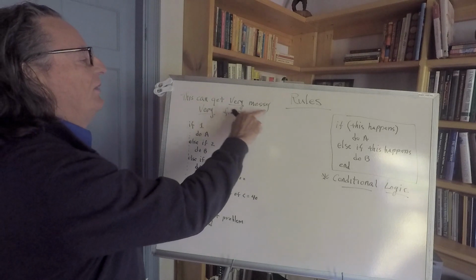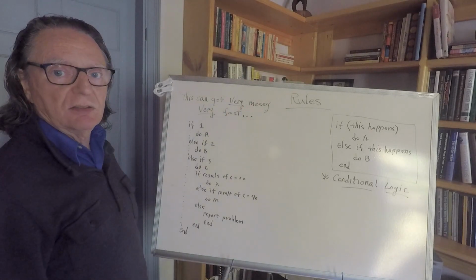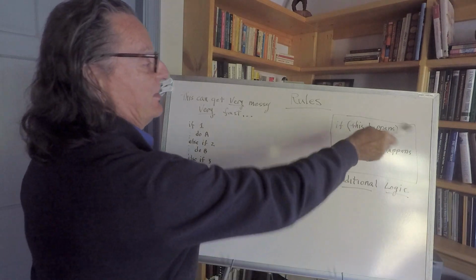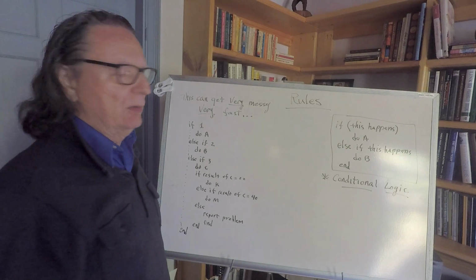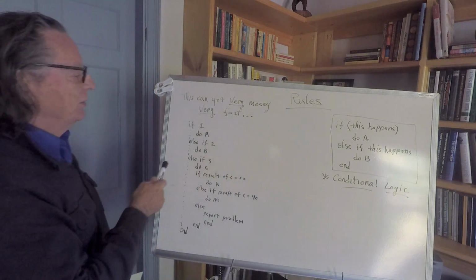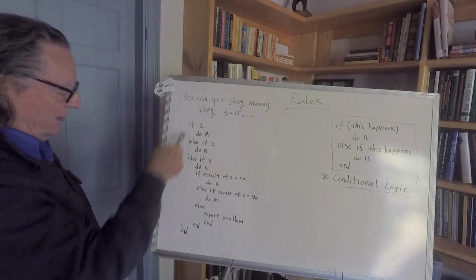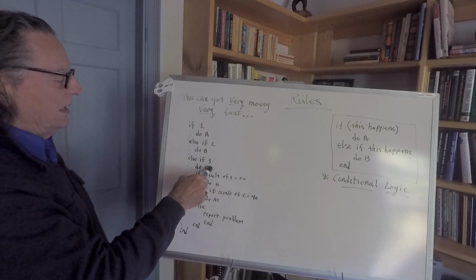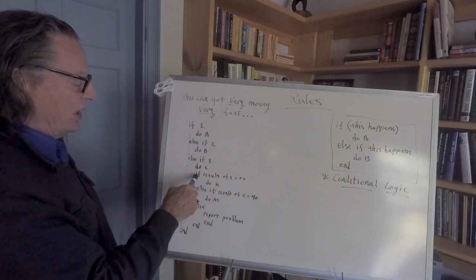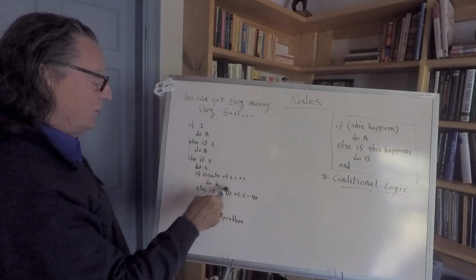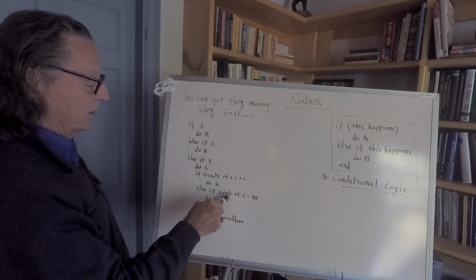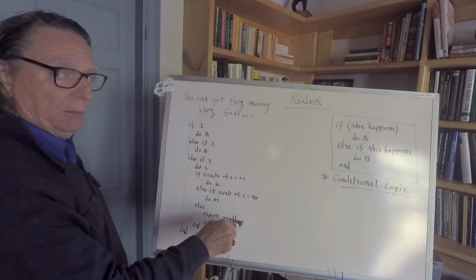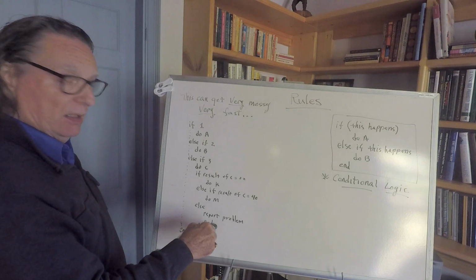And believe me, this can all get very messy very fast. This is a simple two-conditional. I could have just had one: if this happens, do A, and I'm done. But that's never the case, right? You always have to have an option. Well, look at this option. This is one string of if-else statements. If 1, do A, else if 2, do B, else if 3, do C. But then continue on and check the result of C, and if it's equal to 22, then I do this. However, if the result of C is 40, then I do this. Otherwise, there's a problem that's occurred, and I end the simulation here.